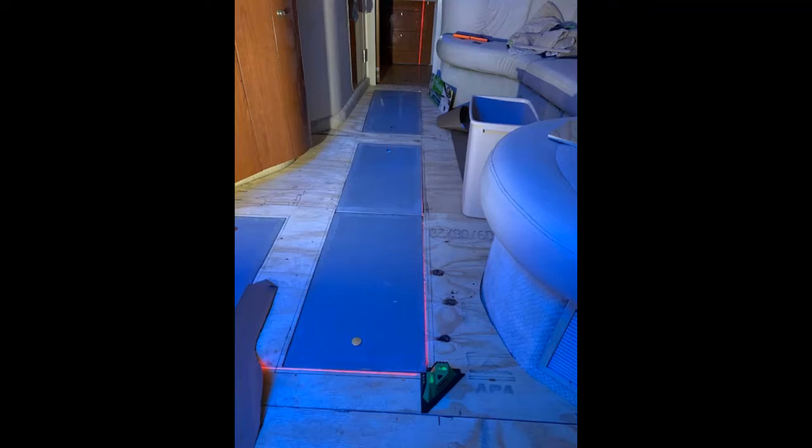So I took a laser and I projected the laser on the very edges of those hatches, and it runs all the way up to the very bow of the boat there. I then took a straight edge and a Sharpie, and I marked a straight line off the edge of those laser marks all the way down the length of the boat. So now I had a straight line running down the length of the boat that was true, so I could put my first plank right along that line, get that glued in, and then build outward toward the peripherals of the boat, and that way I knew that my planks were going to be very true, very parallel to those hatches.